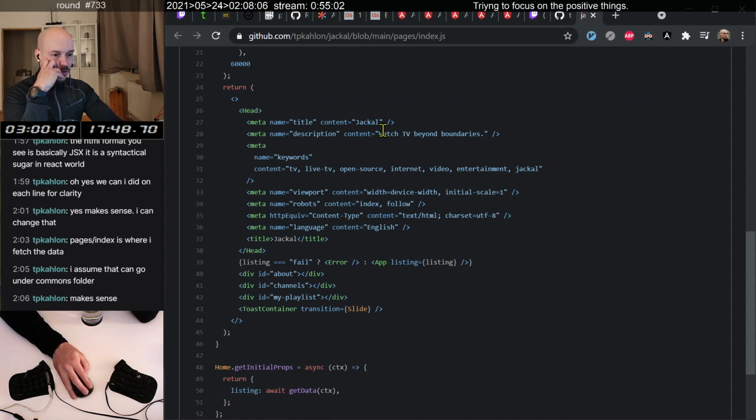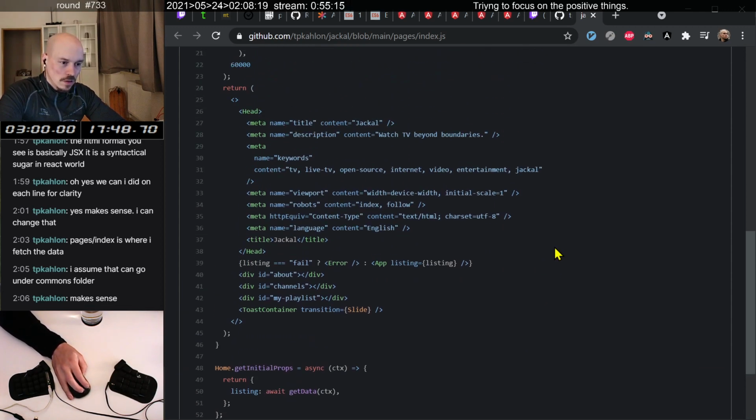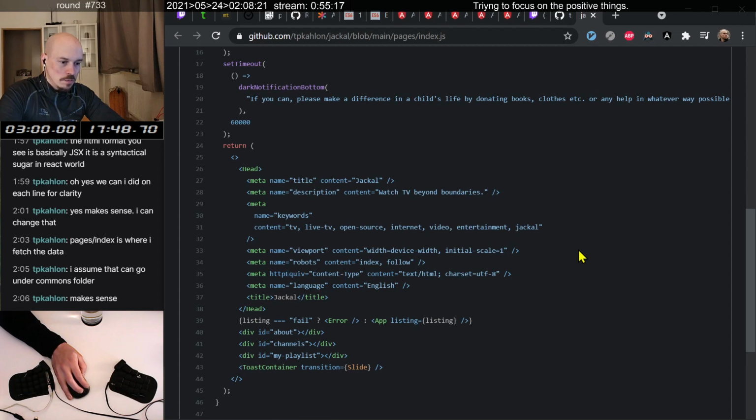That goes for everything like this. Especially if you have multiple languages. But if you are doing just English, then it's a much lesser problem.